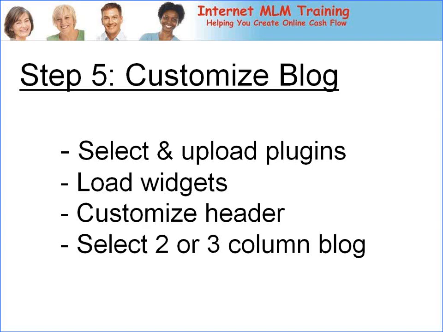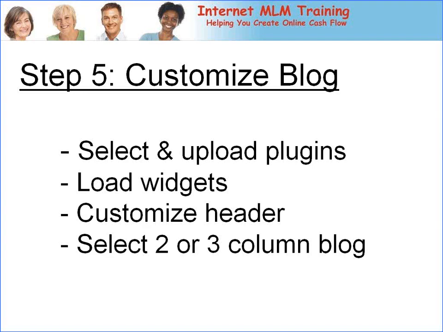Step number five, you're going to start to customize your particular theme and your blog. You're going to select and upload the plugins. We'll explain what those are, but those actually help you to create more functionality on the blog. And we're going to upload some essential plugins, show you how to do that step by step. We're going to load in some of the additional tools, they call them widgets, onto your blog that enable you to produce a more effective marketing hub on your blog.